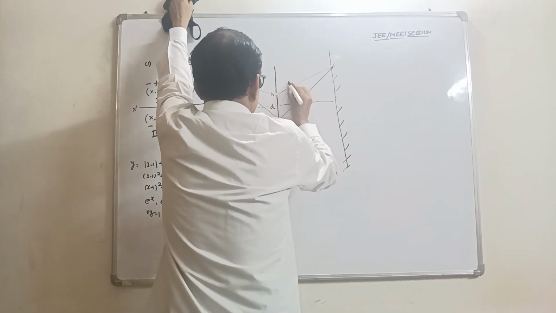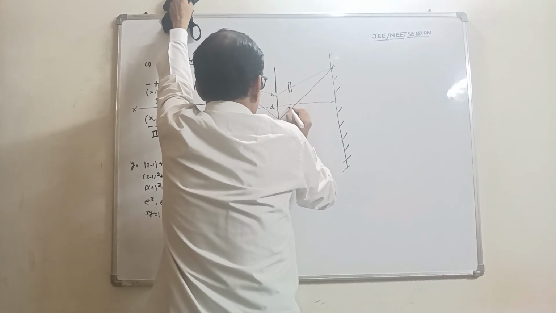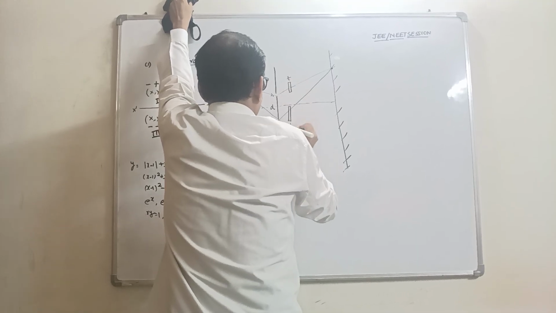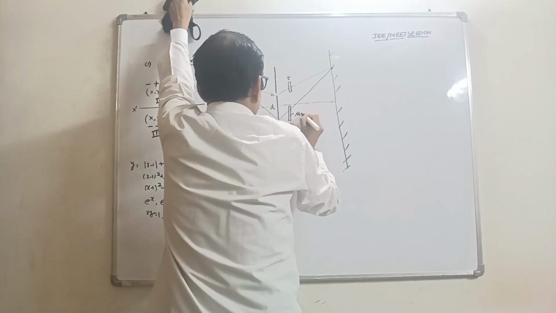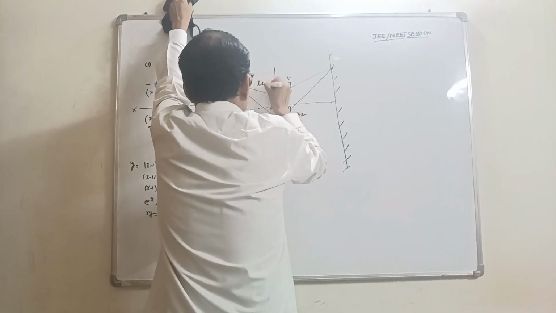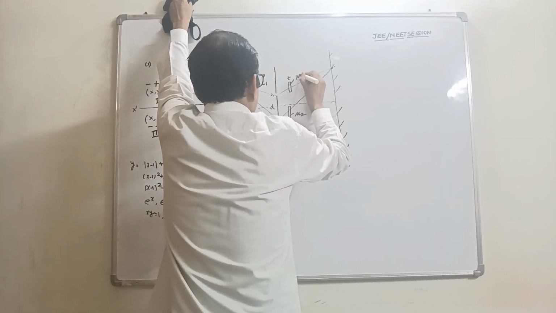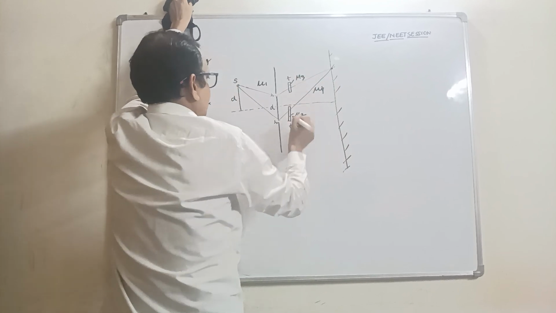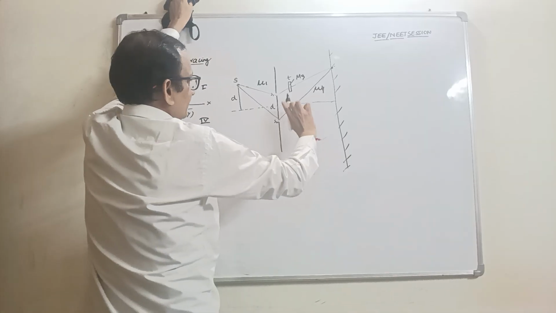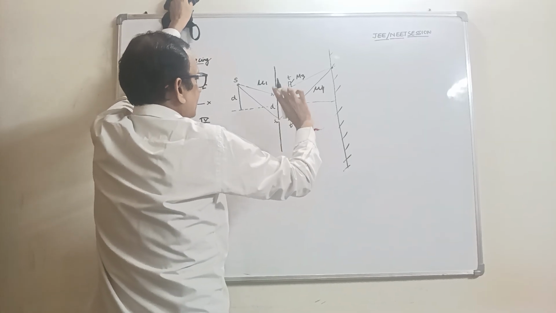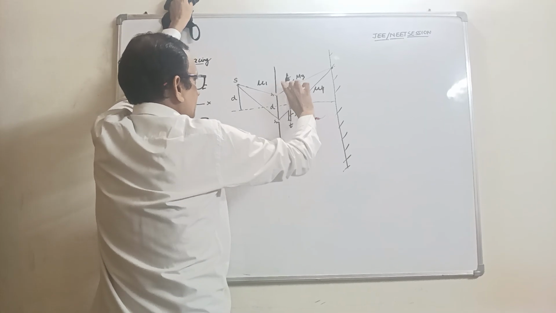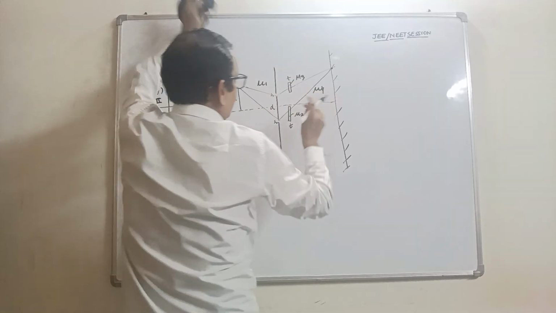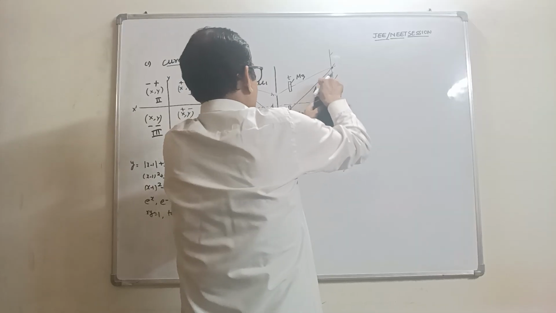Here we placed a slit here, and here also a slit. The thickness of the slit is t. This is mu1, the refractive index. This is mu3, and this has mu4 medium. This is a glass slit having refractive index mu2. This medium has refractive index mu3, and this medium has refractive index mu4.